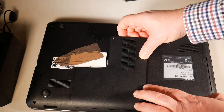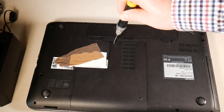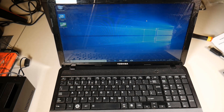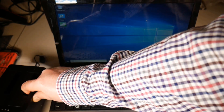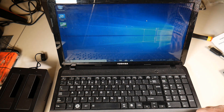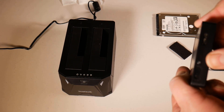I need to clip the panel back down and screw it into position, then power it on to see the operating system. There we go — the operating system is running and this was a complete clone from one drive to the other, no fuss, no stress, really simple and easy with the Inertech docking station. You can also use this to take drives out of a computer, put them in the dock, and use the USB lead to connect to another computer and copy data across.